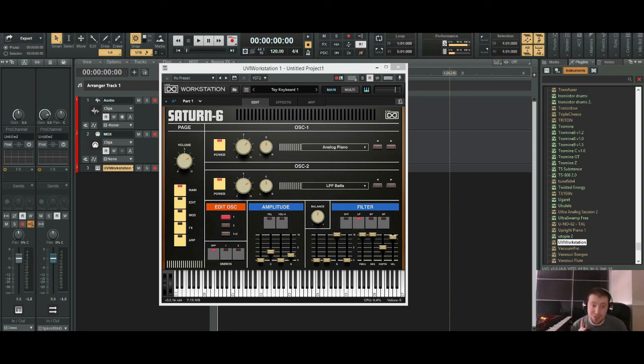You know what's funny about this specific toy keyboard sound? Before I had all those keyboards, like the Casio LK270, my very first keyboard was actually a Kawasaki toy keyboard. And that sound was actually on there. So I am so happy that UVI took their time to sample that Kawasaki synthesizer, because this is the exact same sound. Of course, it sounded crappier back then, but the UVI with the DSP, it makes it sound even much better.